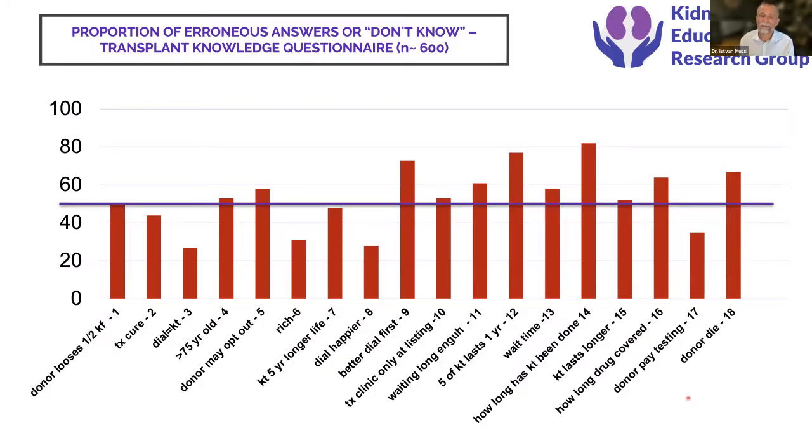When we think about that, frequently knowledge about these conditions will come into the discussion. And we actually measured transplant-related knowledge in almost 600 patients on dialysis. And about half of them didn't really know the answers to the various questions. We asked about 18 questions, and for many of these questions, more than 50% didn't know the proper answer.